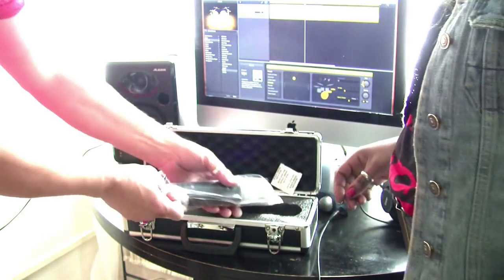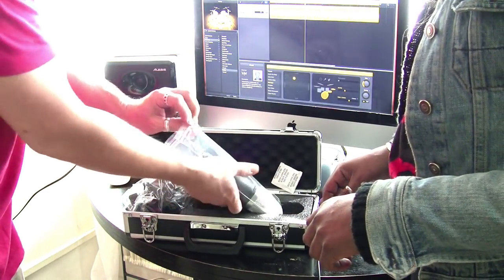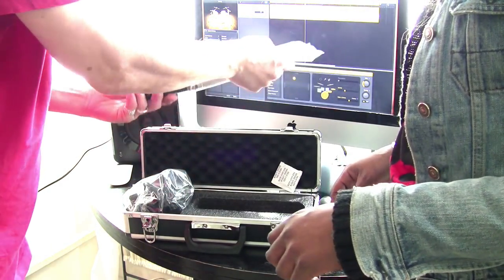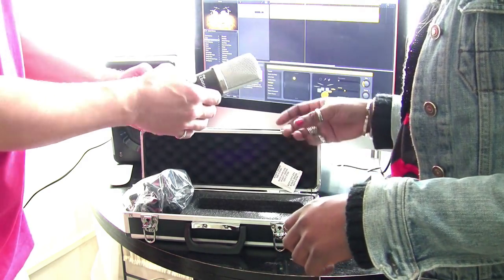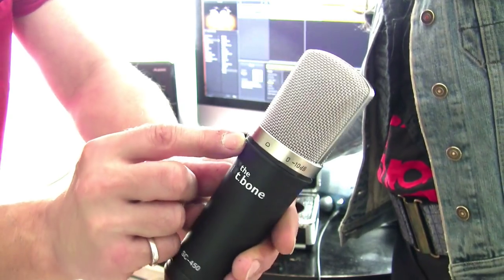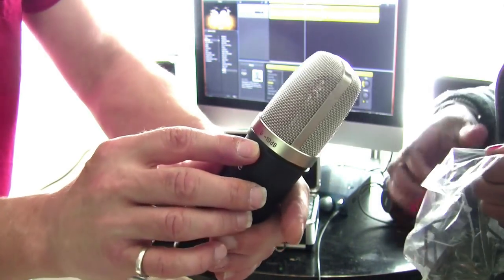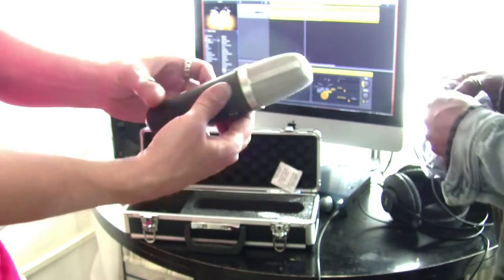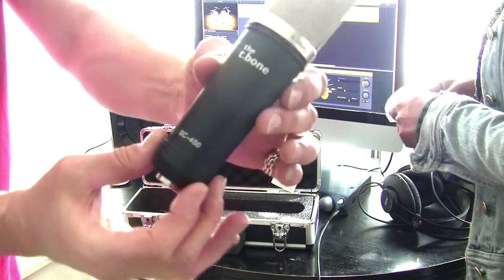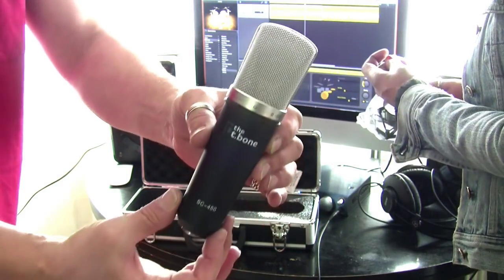Let's just take it out. Nice, the case to keep it safe. And if you're travelling around doing sessions, you might want to take your mic with you. Just to show, there is a bass roll-off switch you can bring in there, and you can adjust the sensitivity level there as well. There it is. That's the SC450. It's a very, very big selling mic at Tom Mann.